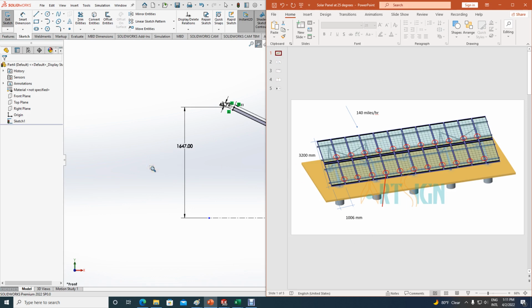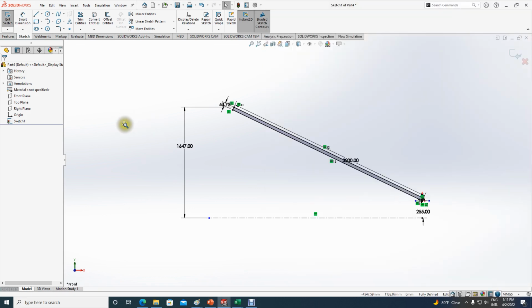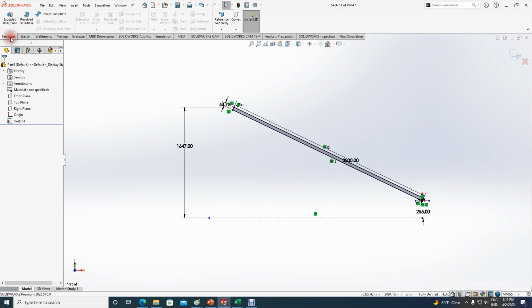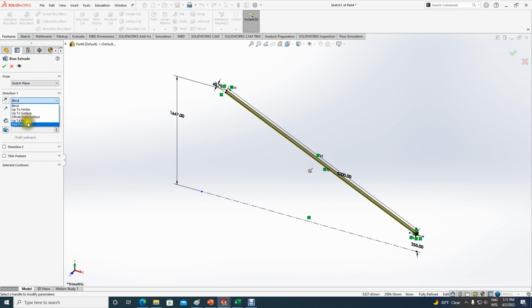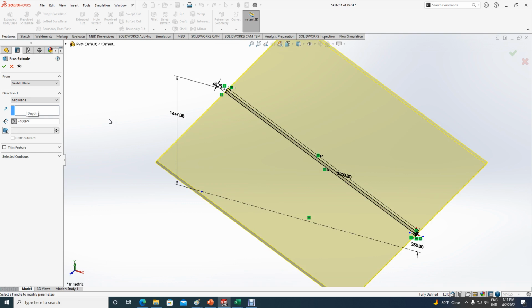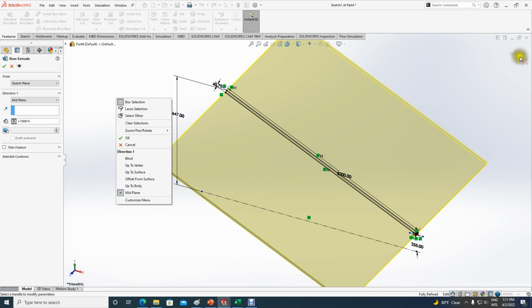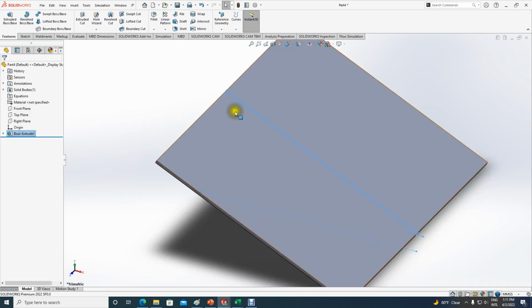So let's do that. Let's extrude mid plane. That will be 1006 times 4. And that will do. Let's see how this looks now. Let's accept that, and we are right. Rotate view.